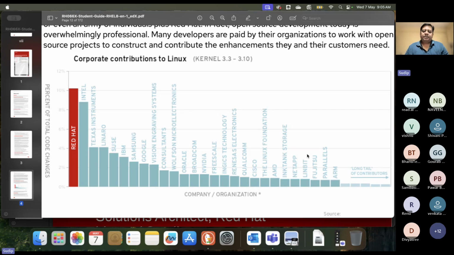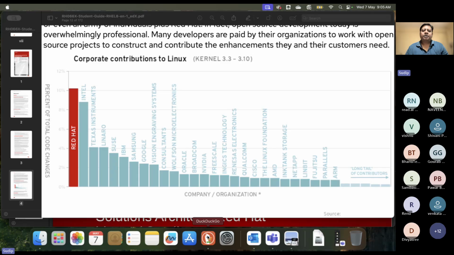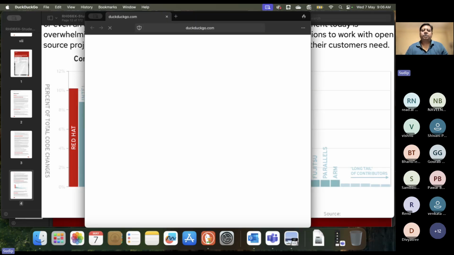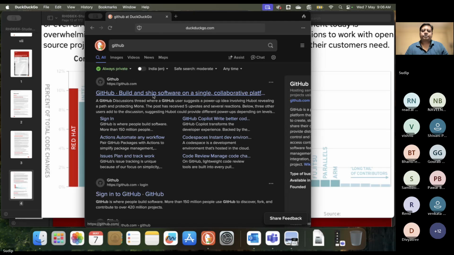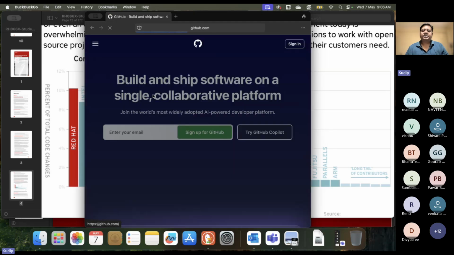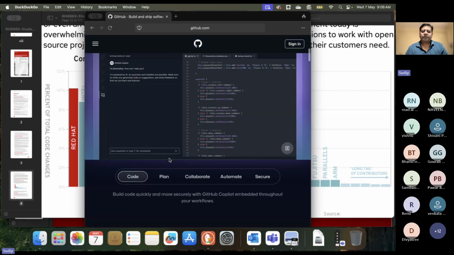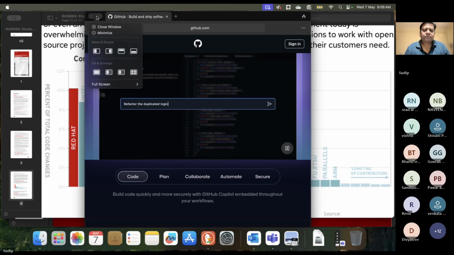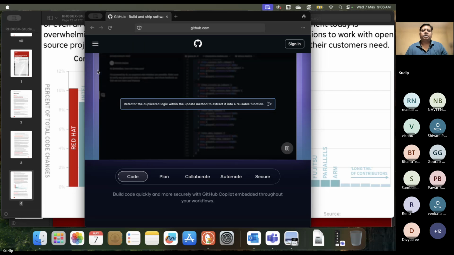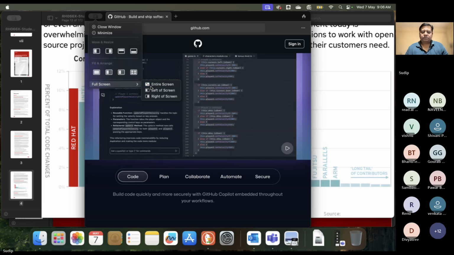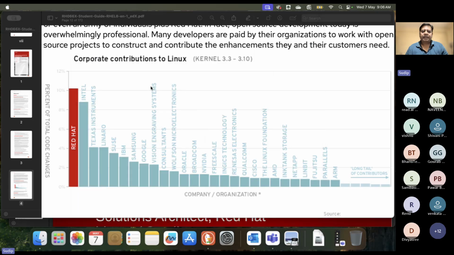Where do they release it? You would have seen this portal called GitHub. Okay, so GitHub is a place where you can see a lot of source code, and most of the open source people post their source code here in GitHub.